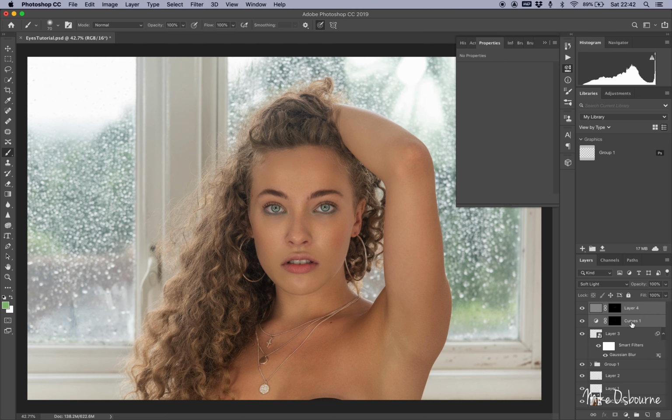So I'm going to put all those layers in a group. Eyes, let me spell it correctly this time. So that's before and that's after. So immediately the eyes, just like the picture, that's before, that's after. So when I look at the picture now, the first thing I see are her eyes. I'm literally drawn to them.